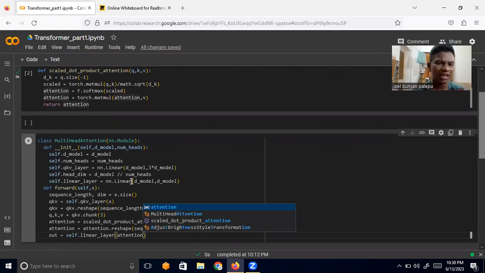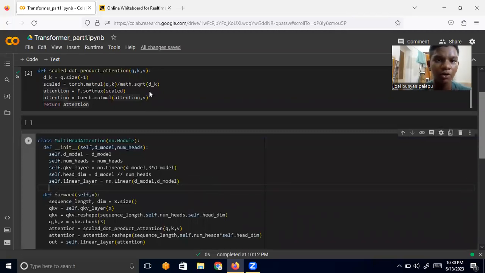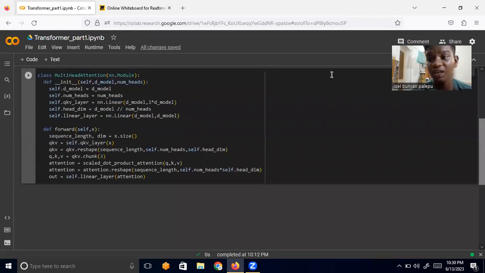The process is actually very simple, right? The matrix shapes are a bit confusing. For that, I really recommend you check out the linear algebra series on matrix multiplication by 3Blue1Brown. 3Blue1Brown is a YouTube channel. Make sure to check that out to understand the shapes better. So yeah, it's actually very simple.